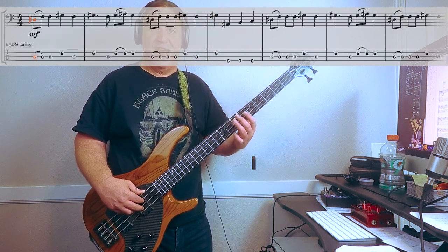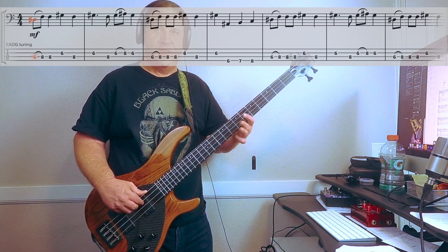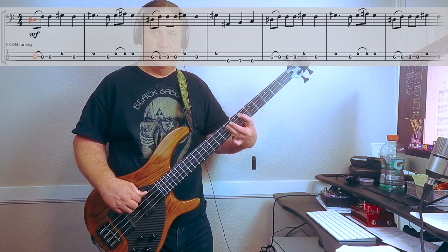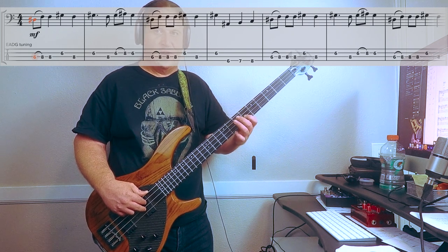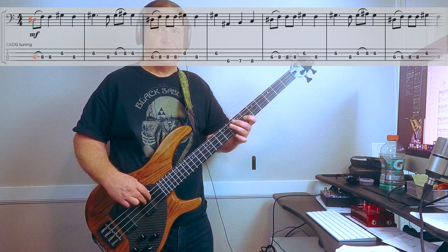We start off with a hammer-on from the 6th fret on the 3rd string, and we're going to hammer on up to the 8th fret on the 3rd string. Then we're going to play that 8th fret again, then go back and forth between the 6th fret on the 2nd string and the 8th fret on the 3rd string.